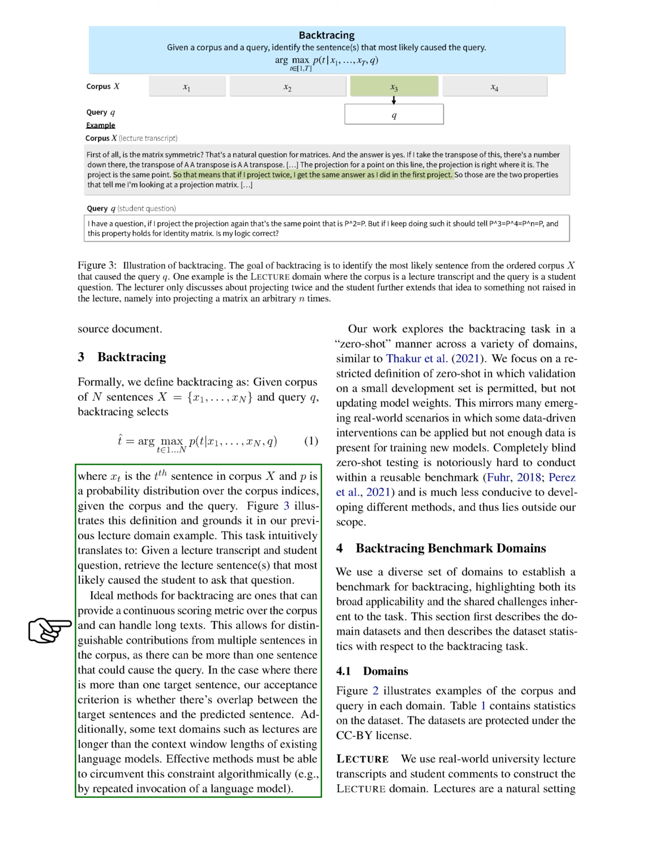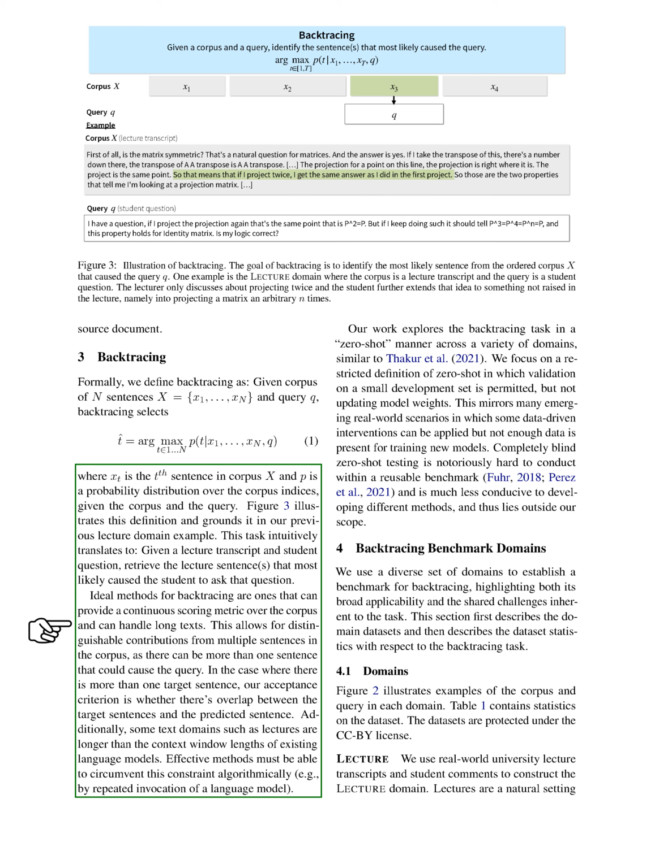The best approaches for backtracing are those that can score each part of the text on how likely it is to be the cause of the question, even when dealing with long documents. This is important because often, more than one sentence could be the reason behind the question. If multiple sentences are identified as potential causes, we consider it a success if there's any overlap between these sentences and the ones we predicted.